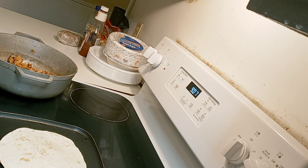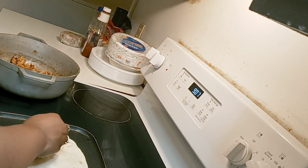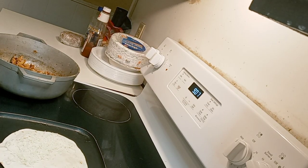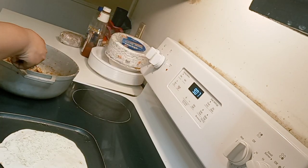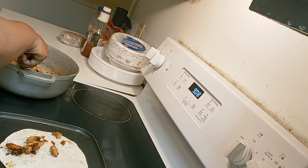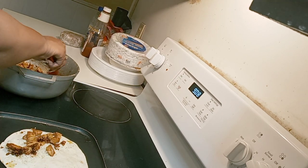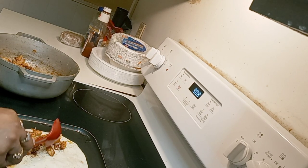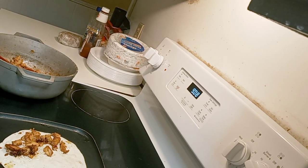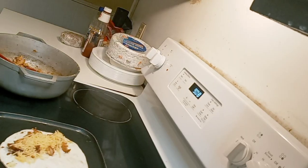On my bottom layer, I'm going to put a little bit of mozzarella. Try to keep the mozzarella on the tortilla — if you put it on the griddle it will begin to melt. Then I'm going to use just a little bit of chicken and try to spread it across as evenly as possible. Don't want it too full, but full enough so your family has at least one piece of chicken in each bite. Then I take the sharp cheddar and do that on top, and then just a little bit more mozzarella.